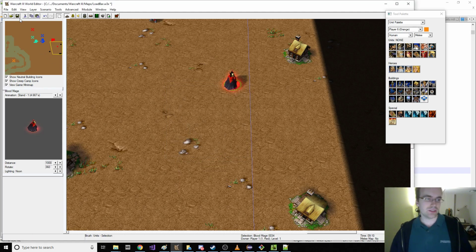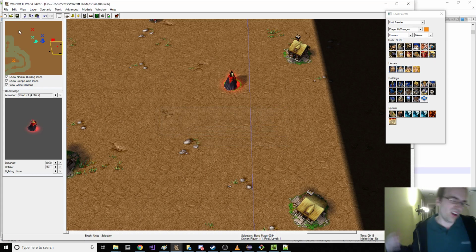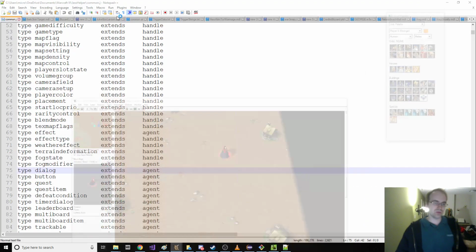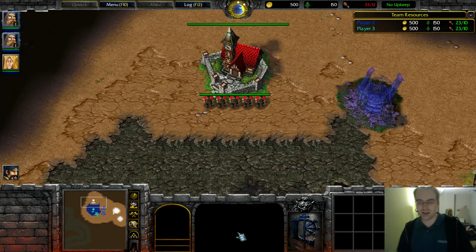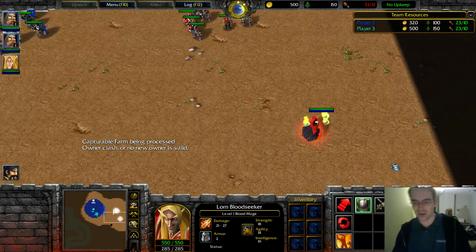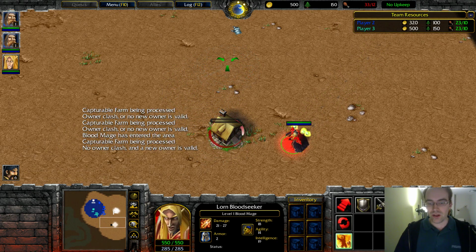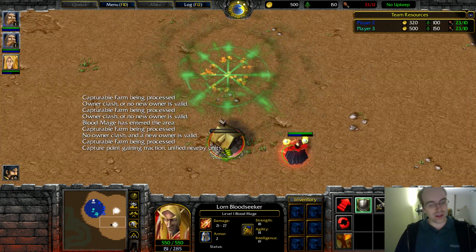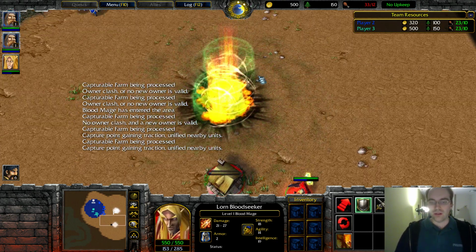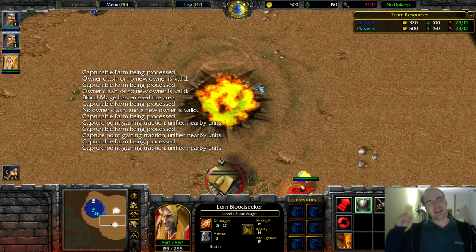Awesome. That's going to be our celebration of more or less coding the system as you would want it to be. Although you gotta fix those radii so that you don't have units registering as leaving and then never entering, because the leaving range is smaller than the entering range, which should never be true. So here we go. This is going to be a great Flame Strike while I capture this farm. Look at that fire. That is a Flame Strike.